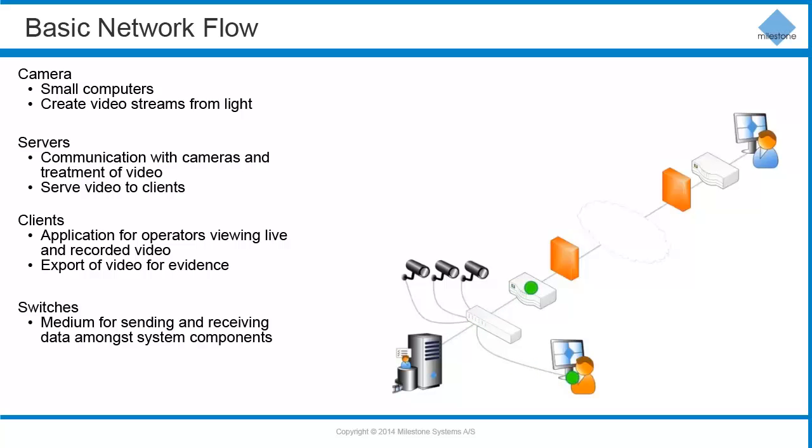If an operator wishes to view video, he or she will open up a client application and log in to the recording server. Once connected, an operator can request to see any cameras in the client application, either in live mode or playback mode. The recording server will stream the requested video to the client.